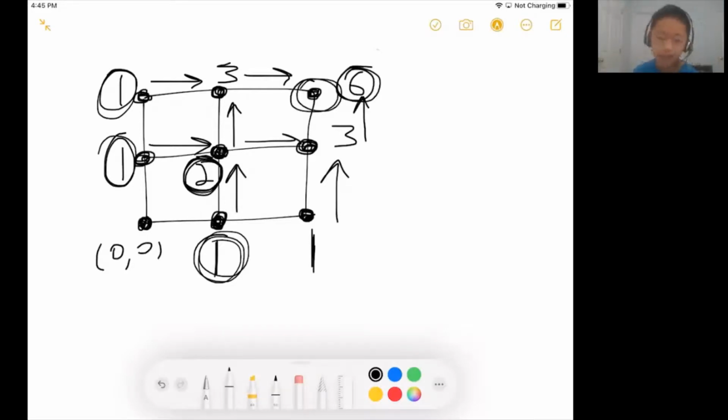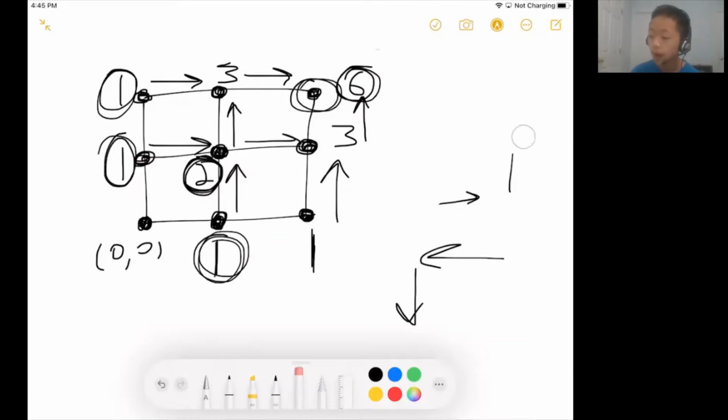And I should probably also mention one quick thing, which is that not all questions will be limited to moving right and moving up. Sometimes they might try to make the question a little different. Maybe they say a person can only move left and down or something. But just know the idea is exactly the same. It's just switching the directions, but the overall method is still the same.